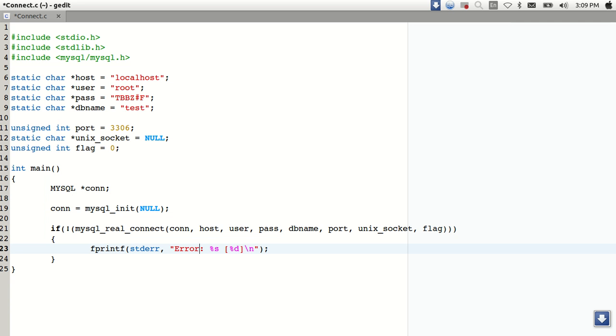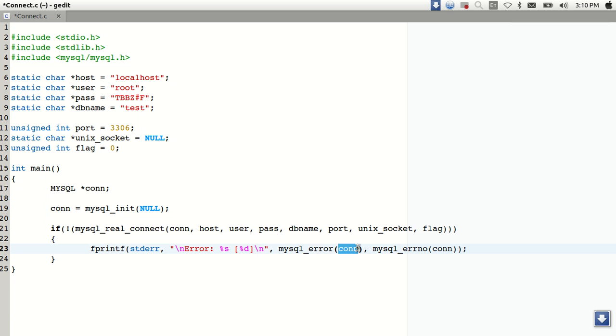This %s stands for the actual error string, so it will be shown using mysql_error(con), and this %d is the error number in the database server, mysql_errno(con).